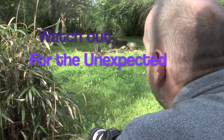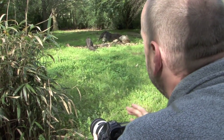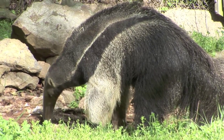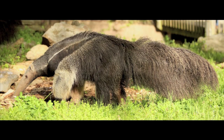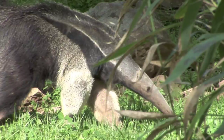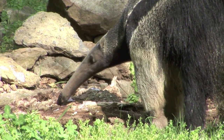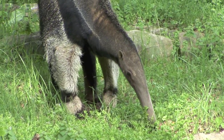This time we're shooting from the exhibit, so we have to be very careful not to get too close — keep our distance and make sure the animals are well kept over there. The Nashville Zoo is actually very successful in anteater breeding and holds the largest collection of anteaters in the world in captivity.